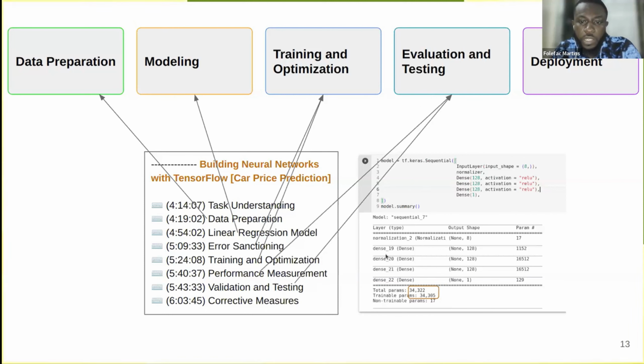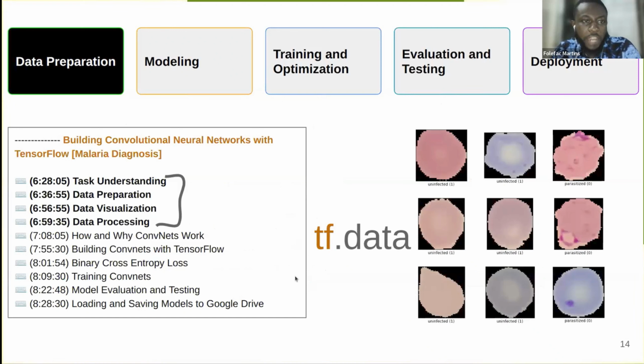Now, that said, you could see here to the right this figure which shows you how to build a simple artificial neural network with TensorFlow. So it's a 34,000 parameter model, which is created very easily with Keras. So this shows you how easy it is nowadays to build these kinds of systems. And this project is there to give you that confidence, so that all this talk of deep learning for computer vision doesn't feel overwhelming. That said, we're going to dive into the malaria diagnosis project.